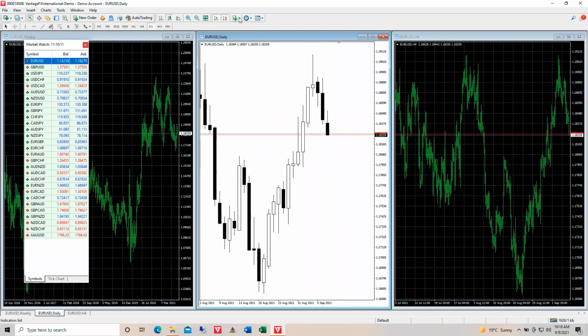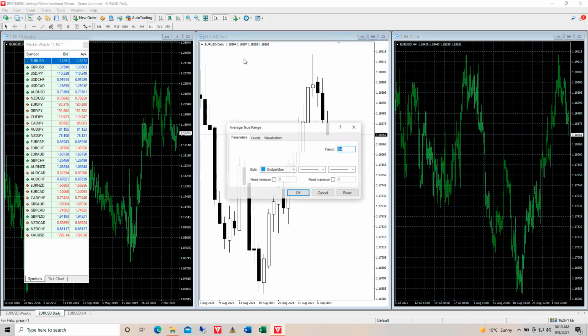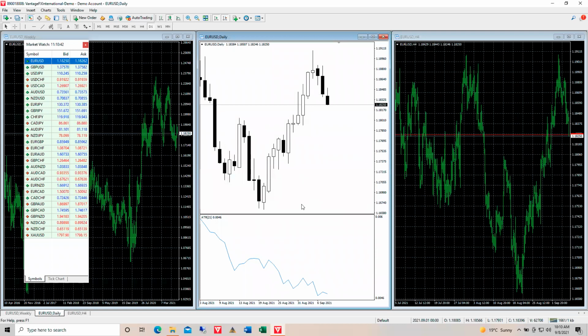All right, so next up, the final thing I need in the templates is the average true range. And of course, as you guys know, I don't really use indicators at all. The average true range really is a measure for a price action based metric. It's simply the average daily movement or weekly movement or 4-hour movement, whatever, for the pair over a certain period. And in this case, for the daily time frame, I'm using a period of 21 days.